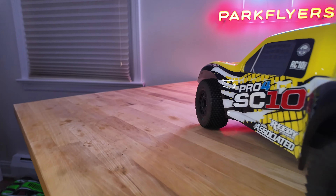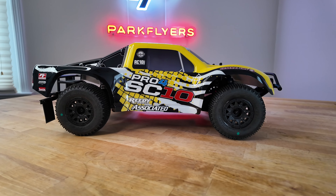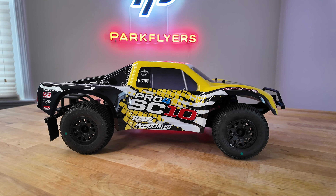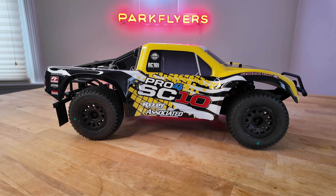The reason why we're showing this one is a customer had a good idea: since he's going to replace the motor and speed control, why buy the more expensive one? So he purchased this car. The body color is a little different than the brushless one, and I actually think this one looks a little bit nicer — it's beautiful.